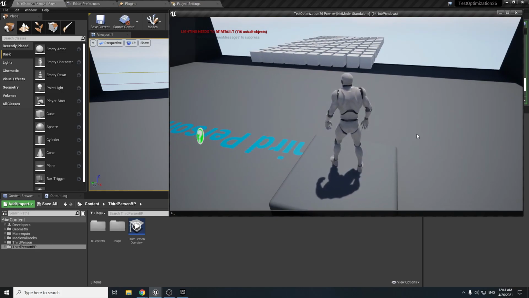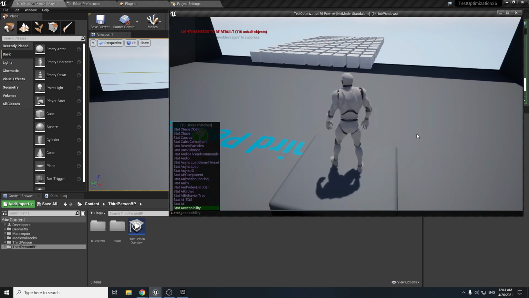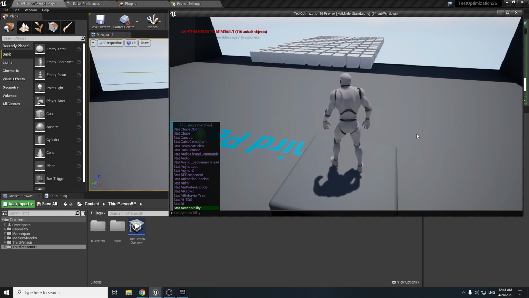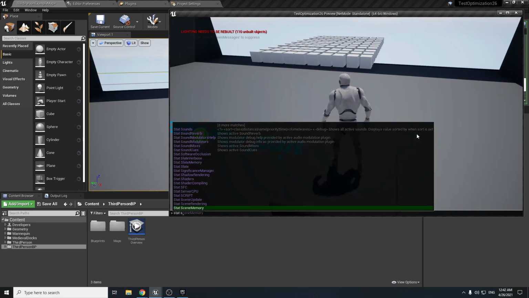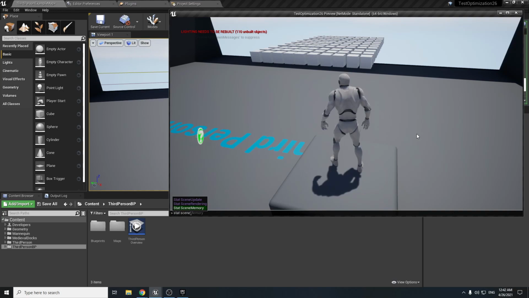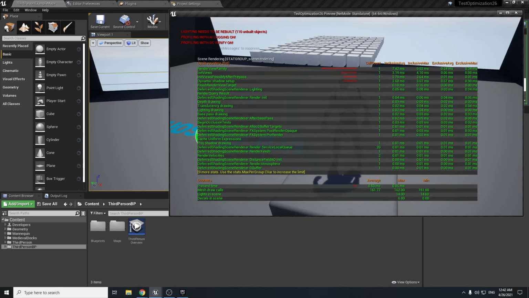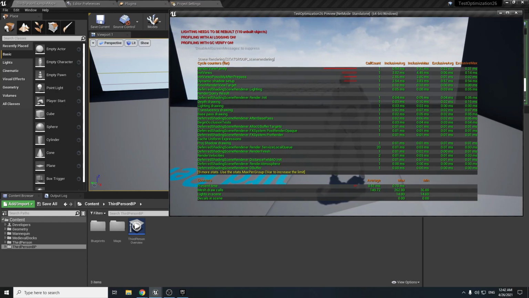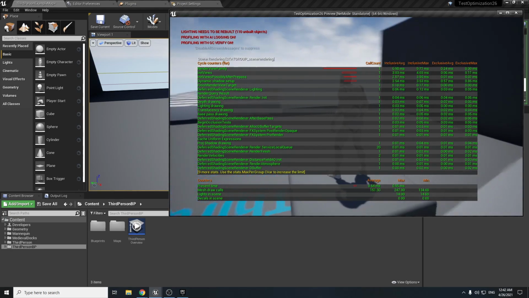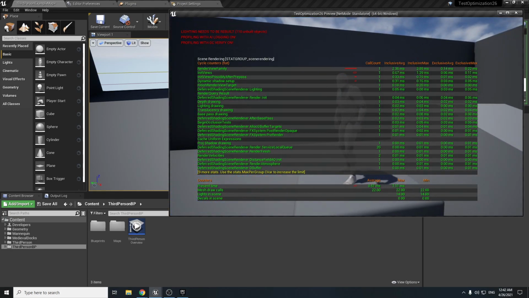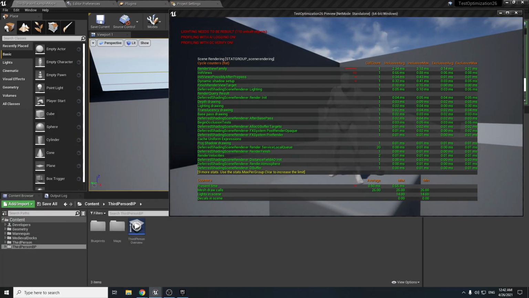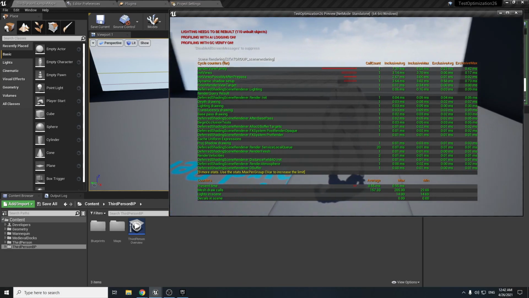And for checking, I will write start rendering. Yeah. And you can see now we have a lot of render on the average. It's right here. It's a lot. If I look at 22, like normal. And render view family, you can also see it will be increased.